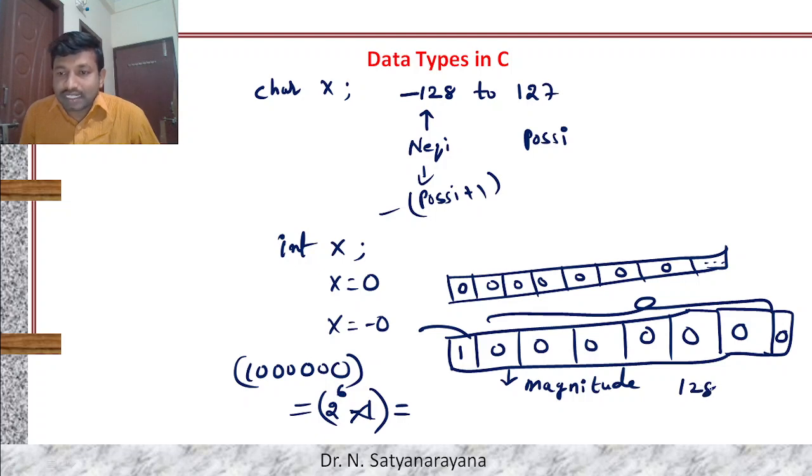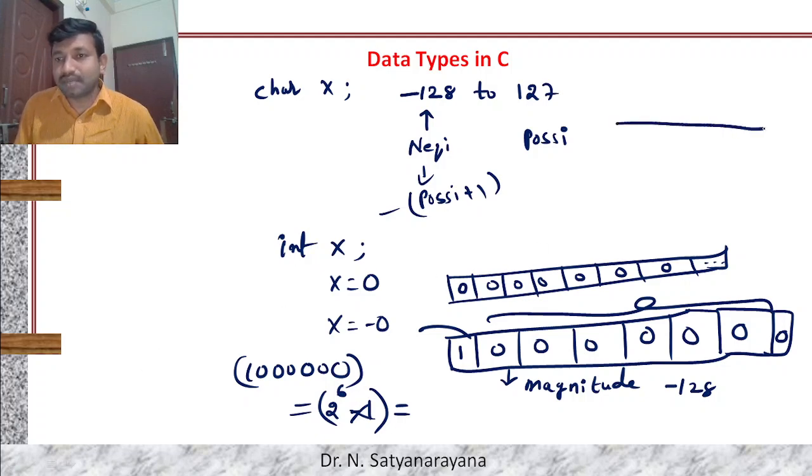So this 128 is calculated, and because all are zeros, the only one is there. The complete number is taken. Number of bits are taken as magnitude, and in fact it will add the negative sign prior to the number. That is the reason why the last digit in the minimum range can have one value more than the positive range. Got my point? I wish you got my point.